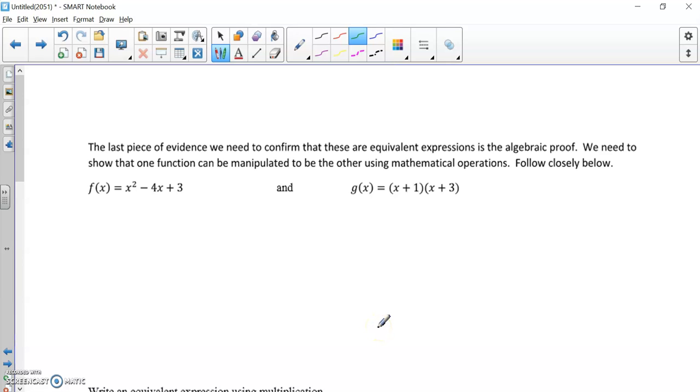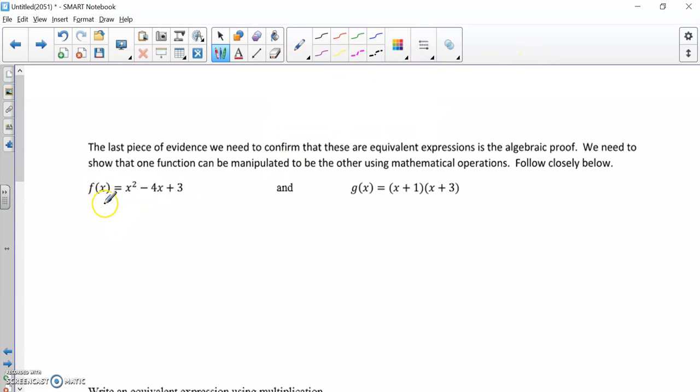Now, the last way we can do it is algebraically. Now, remember, there are two options when you're doing it algebraically. You can either start at f of x and see if you can achieve g of x, or you can start at g of x and see if you can achieve f of x too. Either way, you know, it'll get you to the same place. So let's do the first method first. I do want to show you guys both.